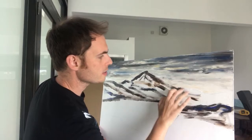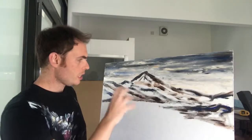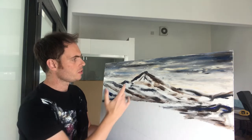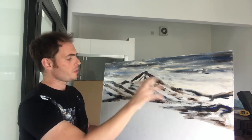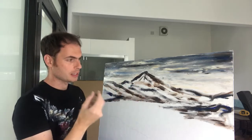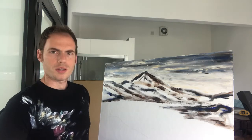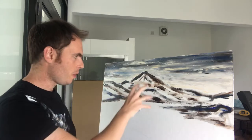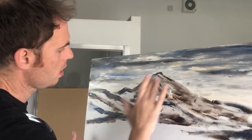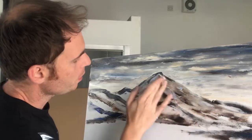And then the distant hills — just add those in. So that's really as much of a base as I want to do. I want to leave the water and the foreground as is. I want to concentrate on adding in more colours into the mountain and the hills — really introduce greys and ochres and browns and moss colours and even some pinks of the quartzite in Eregal to add a bit of warmth to the piece. So let's do that while this is still wet. It's quite important to try and keep mixing in and contrasting strokes of colour when the paint is still wet.